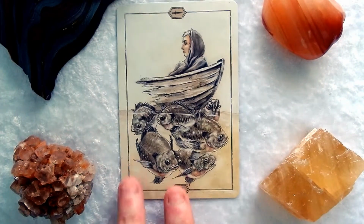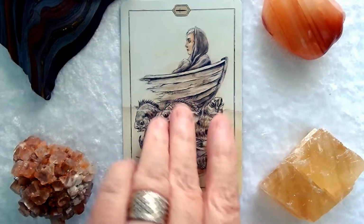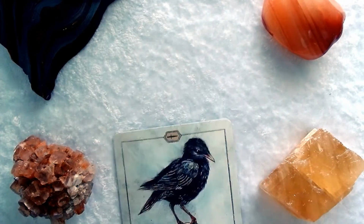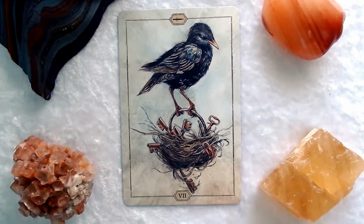I really like the Six too. Look at the Six, it is very different, isn't it? The fish underneath, almost like the fish is carrying her away. Got the Seven, carrying a nest full of keys.